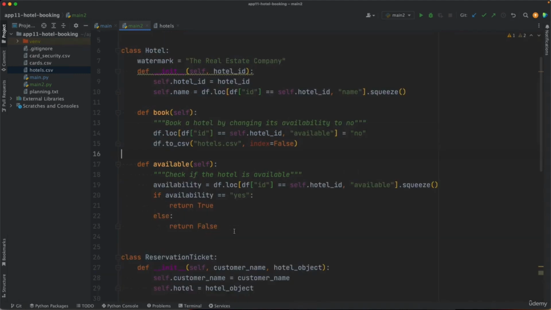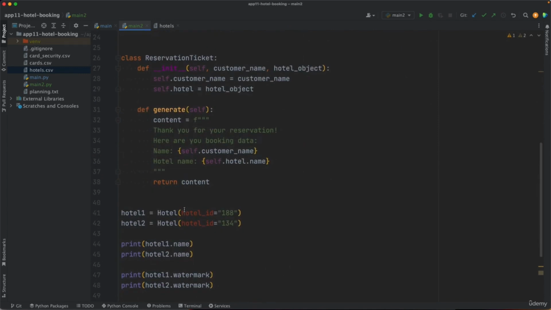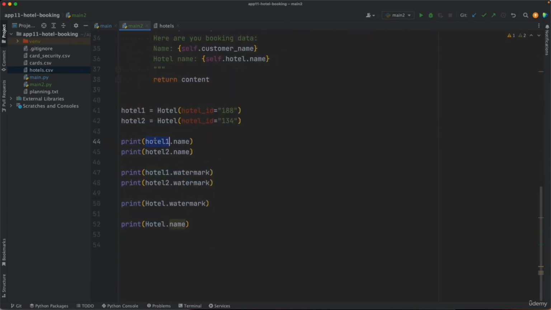I'll see you there. Hey, welcome back. In this video you will learn about the difference between an instance method and a class method. We did cover instance methods so far, so all these here are instance methods. Syntactically, you can tell that something is an instance method when you see that self is the first parameter of that method. Logically, what makes an instance method is that the method can be applied to an instance, right?